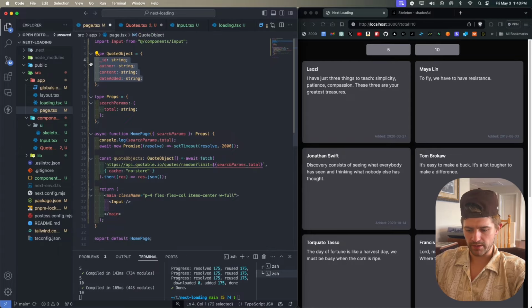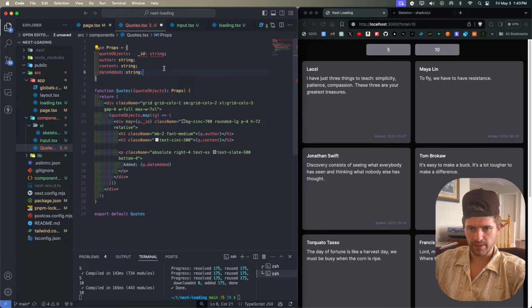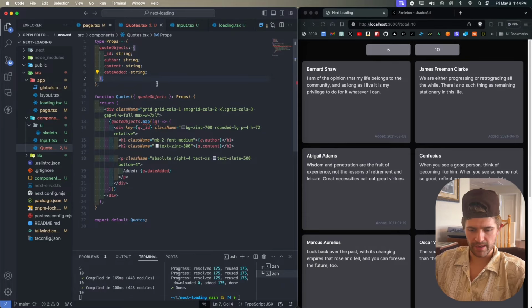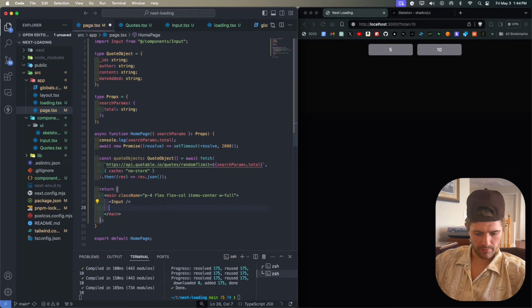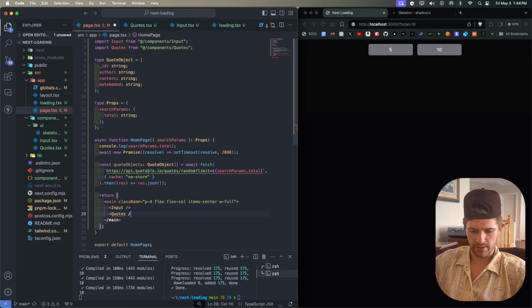We'll just copy this and paste that in right there. Got to wrap this. And then we have to add these square brackets right here. So now we want to pass in the quotes right here and add the quote objects.